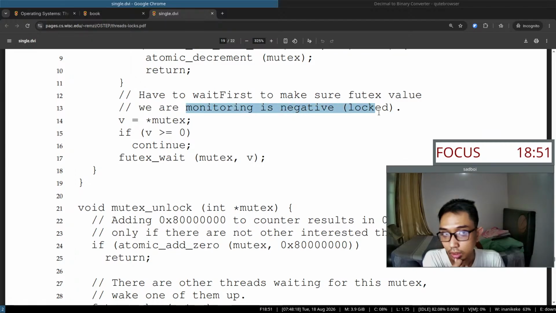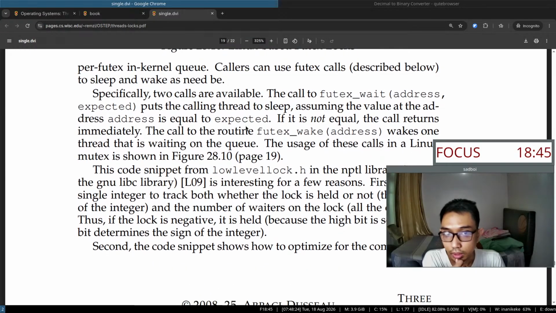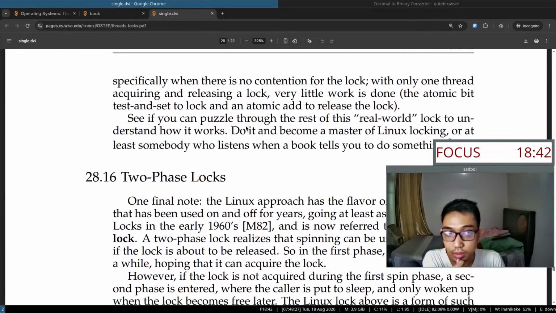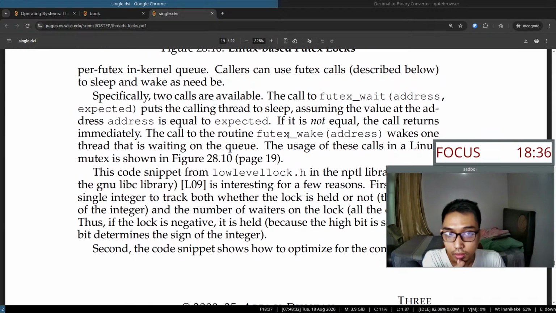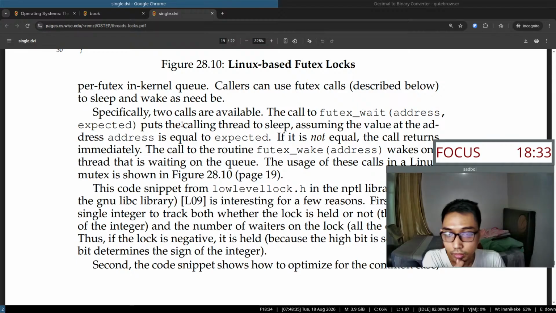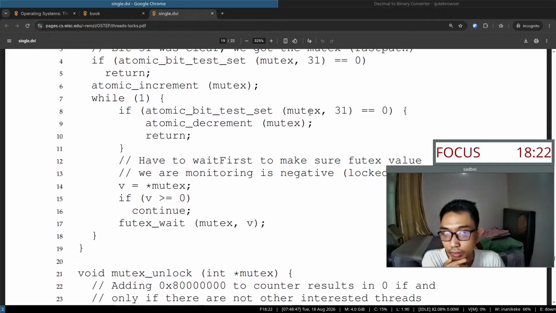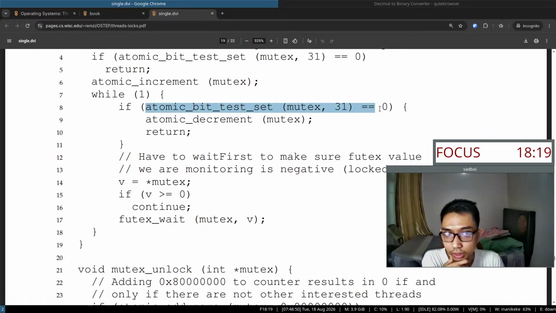If we are monitoring in this case. Wait a minute. Puts the calling thread to sleep if the value is equal to expected. Oh, wait a minute. Does that mean this checks if another thread got the lock? Is that it?